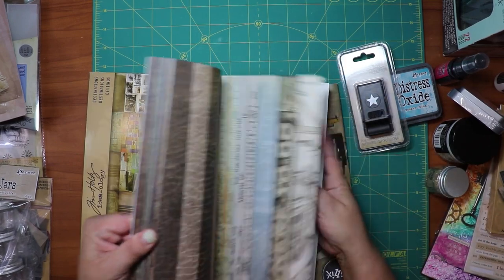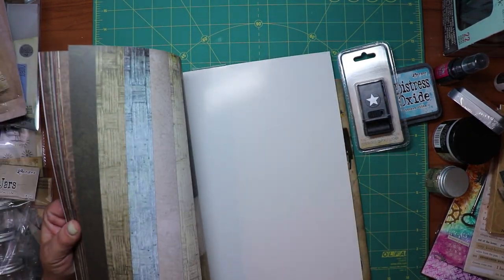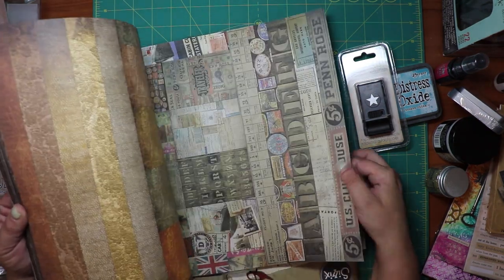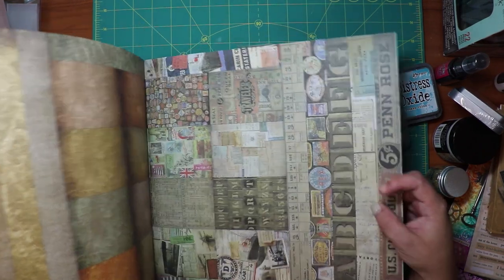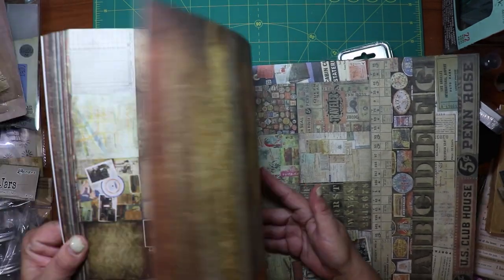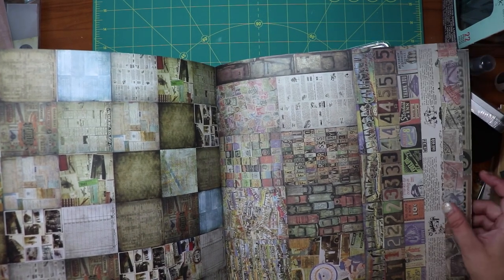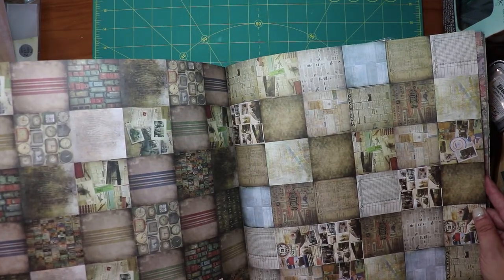So the back is completely different. I hope that you guys can see it, trying to stay in frame. Let me kind of open it like this. It'll probably be better so you can see both sides. This one's pretty. Lot going on, but it is Tim Holtz. Look how cute these are. Oh, these are little bitty ones. So cute.